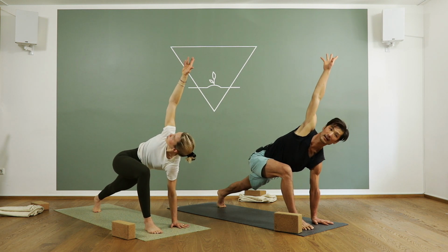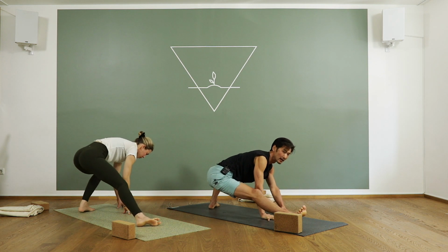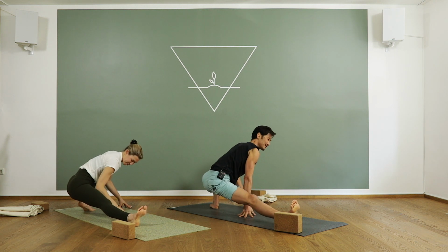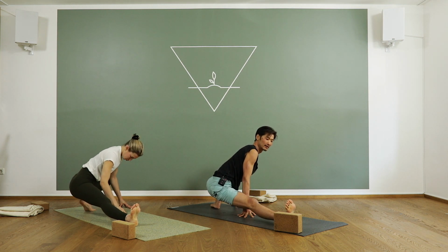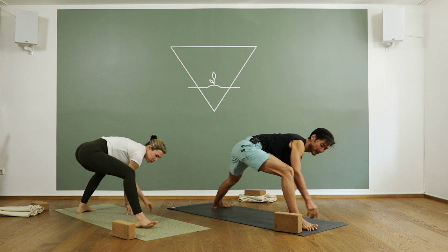Good. And Skandasana to the left. Exhale, bend the left leg. We'll go to the low version. Just like Malasana on one side. And it's an extension, extend the leg in the other. Good. Walking forward to the top of the mat.